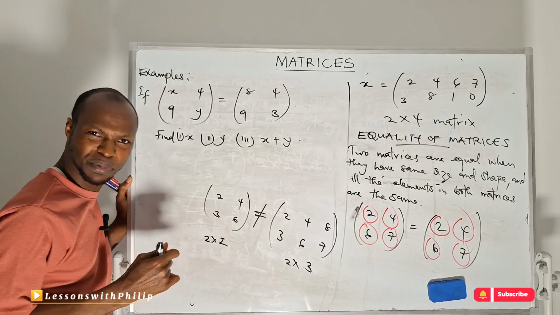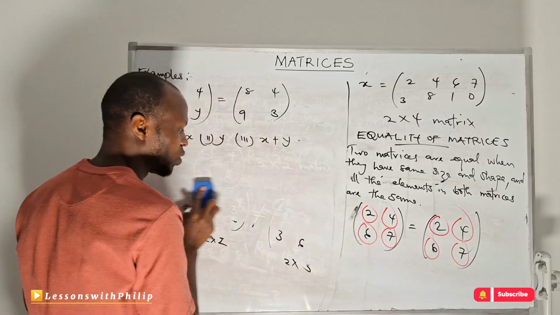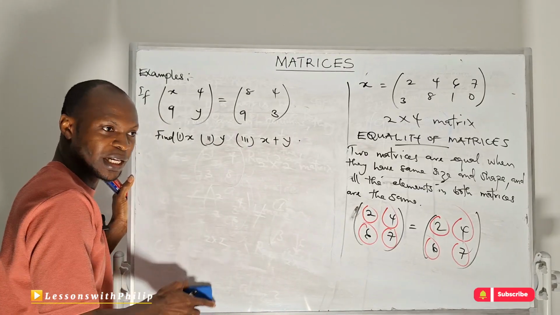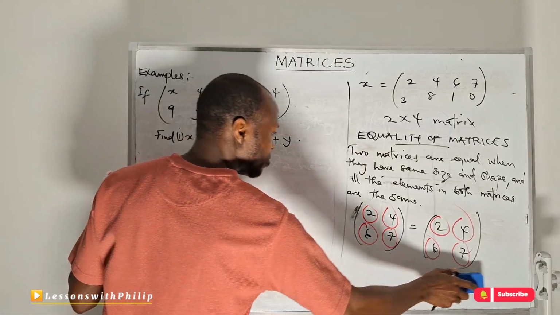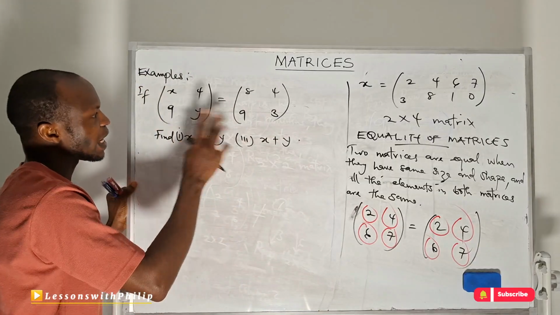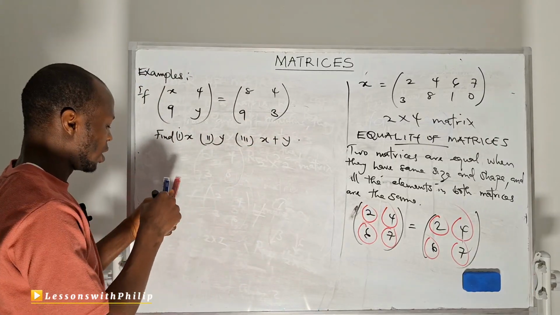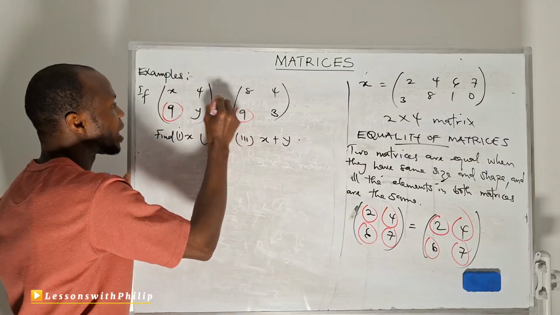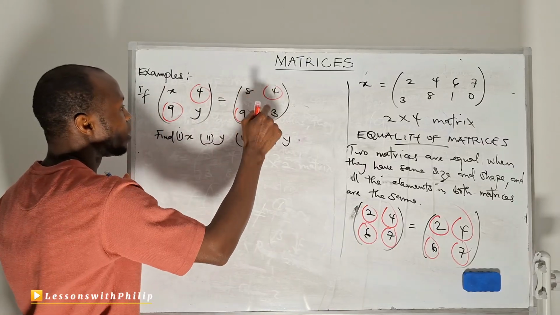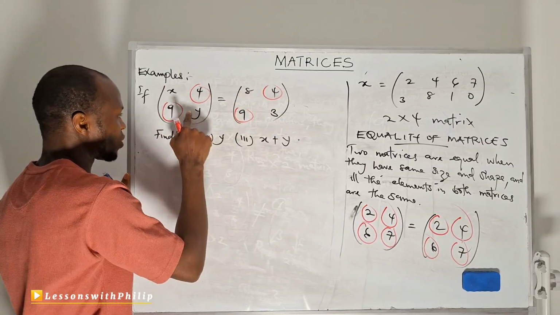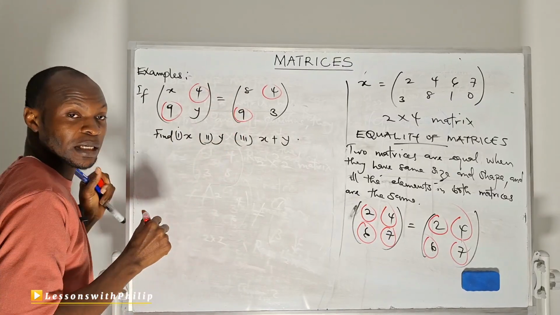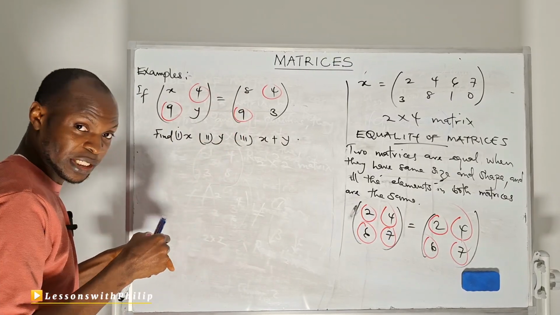Do you understand what I'm trying to bring up? So two matrices can only be equal if their elements are the same and they have the same order, the same size, the same shape. Okay. Now these two matrices are equal because when you check the elements they are the same. This is 9, this is 9. This is 4, this is 4. This is 3, so that shows that y will also be 3. If this is x, that shows this will be 8. Okay. Do you understand what I'm trying to say?